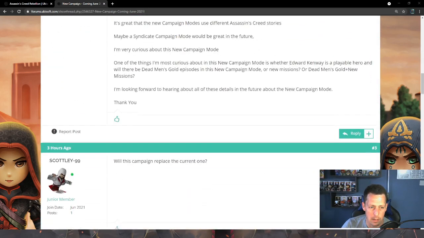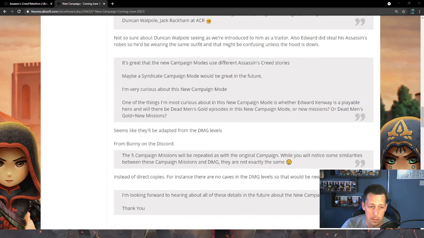So as we scroll down some of the comments, it's actually good because someone captured what Uni Bunny put on the forum. What Uni Bunny said was the 5 campaign missions will be repeated as with the original campaign. So there are still going to be only 5 missions, and it probably will only go up to level 20 to start off with. But she's also stated, while you will notice some similarities between these campaign missions and the DMG Dead Men's Gold event, they are not exactly the same. So these levels have been tweaked in some way.